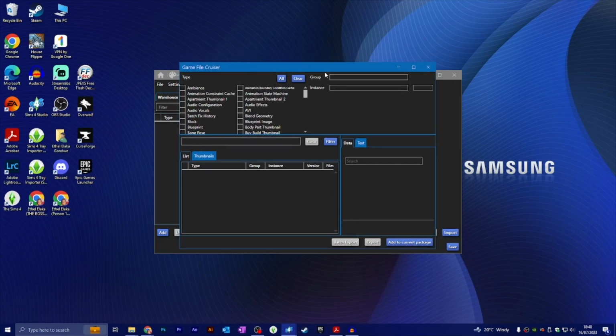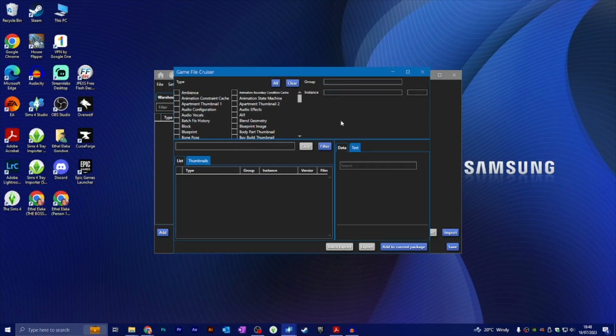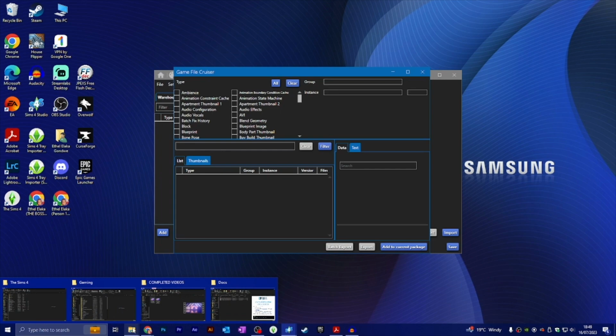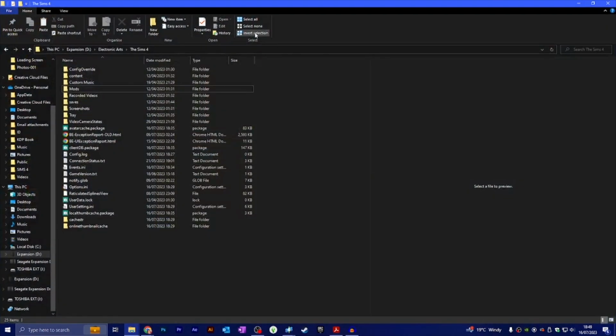When this pop-up comes up, the next step is that you will need to input a particular code in the instance. Now this particular code is literally one code for everyone. This is the code that was available in the tutorial that I initially used from the Sims 4 Studio website, and that's literally the same code that I collected, and I saved it in a TXT file. So I am going to go and collect that particular code.